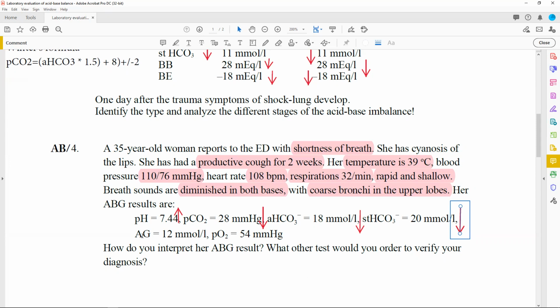Okay, an anion gap, you have to calculate an anion gap anyway, so that's 12, that's normal. Okay. What about the PO2 value? Very low. Meaning that this patient has hypoxia. Now, this is a hypoxemic respiratory failure, and hypoxia stimulates the breathing center as well, not only the proton production, but the hypoxia as well. Hypoxia induces hyperventilation. So possibly this patient has pneumonia. And this is why everything started there. And this is how the acid-base parameters altered.